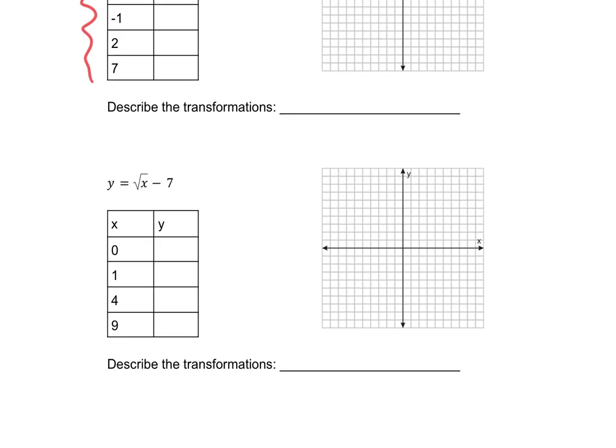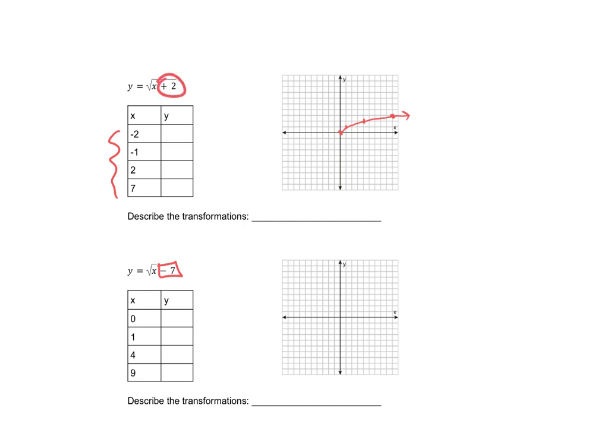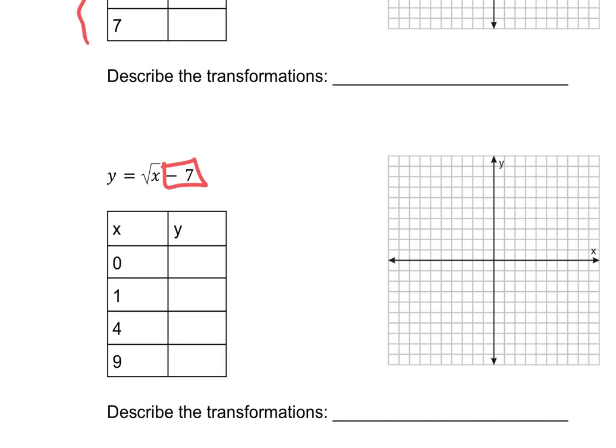The square root of x minus 7, if you notice, this minus 7 is not underneath of the radical, like the one above it, the x plus 2 up here. The plus 2 is under the radical. The minus 7 is not under the radical, which means, for instance, if x equals 0, the square root of 0 minus 7, 0 minus 7 is negative 7. The square root of 1 is 1, minus 7 is negative 6. So you're not going to subtract 7 and then take the square root. You take the square root and then subtract 7.